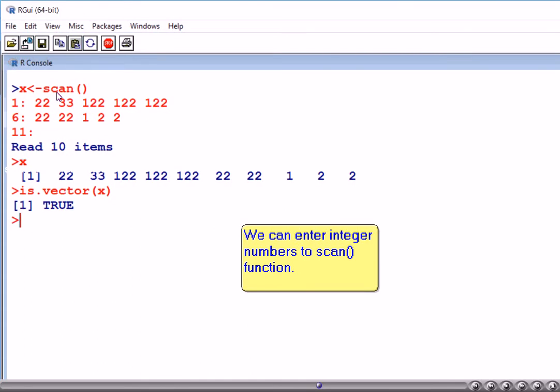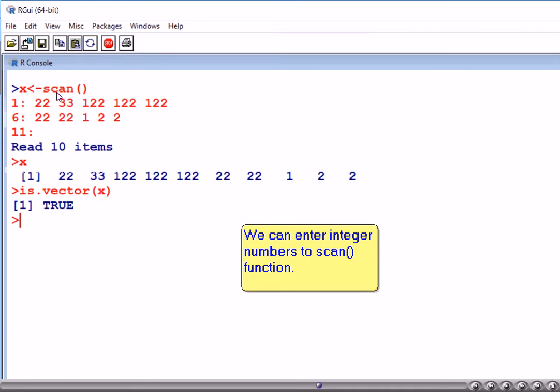Similarly, in the second line you have found "6:", indicating that the number you are going to enter is the sixth number for the scan function. That conveys how many numbers we have entered in total. Otherwise, it is not something to worry about.